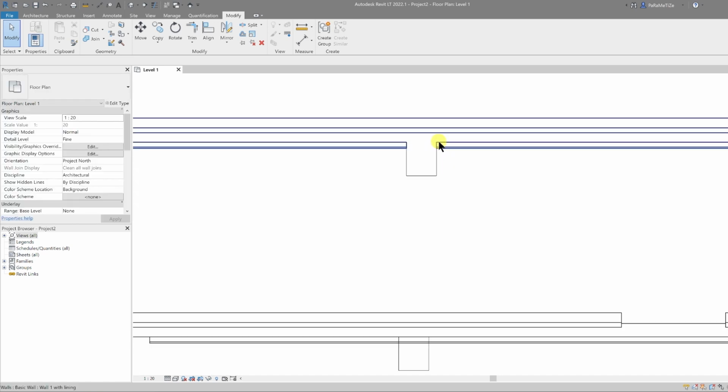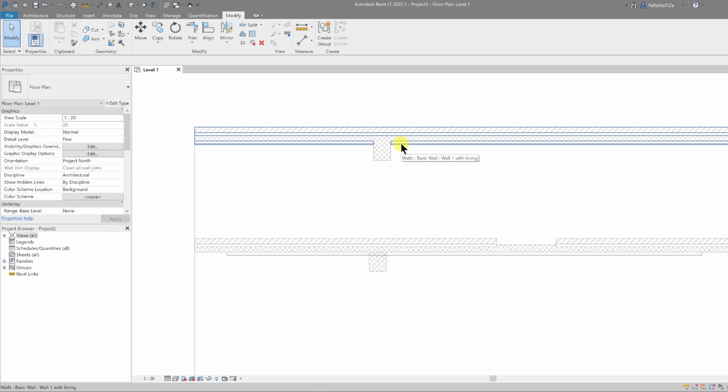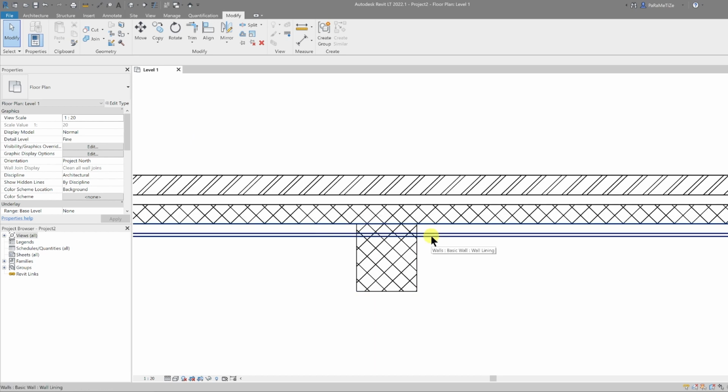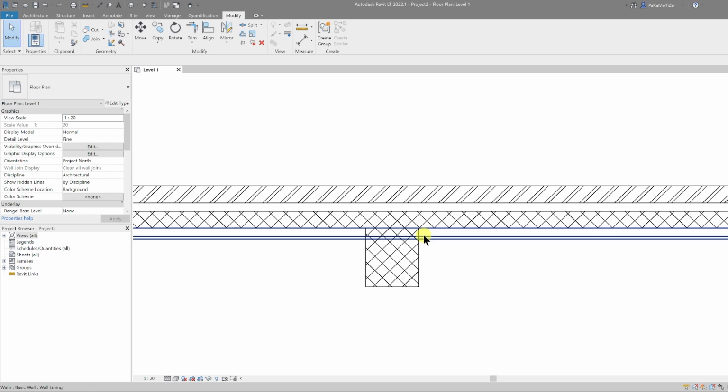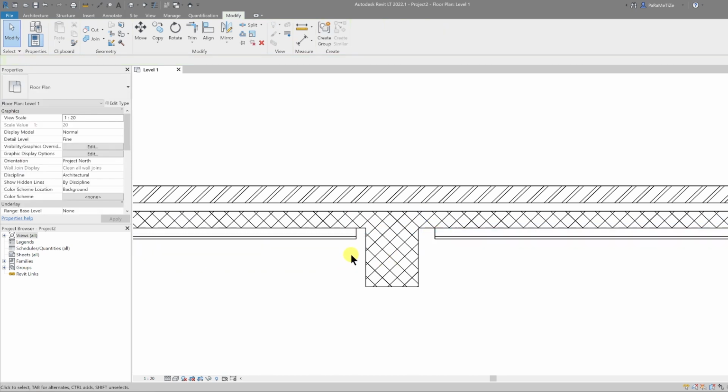So you can see here that it has split the lining where the column is, and this is a good scenario. On the other side, it hasn't split the lining, so you'd have to manually split the lining using the split command, making sure you select the lining and pressing the split button, and then you'd have to drag each end back just so that they do not clash.